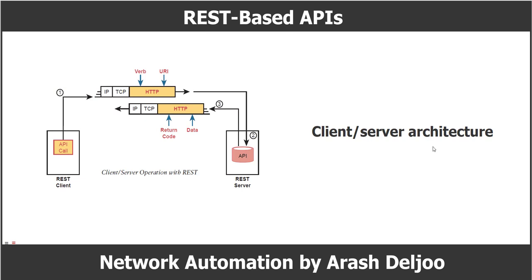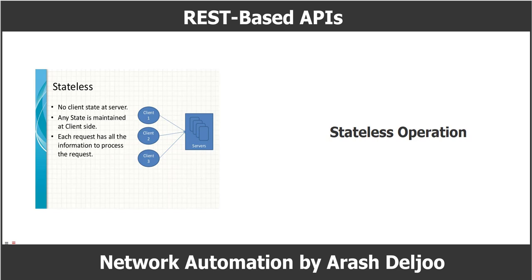All right. We learned about the client-server architecture, the first criterion of REST-based APIs, or RESTful APIs. Now let me explain the second criterion, stateless operation. The stateless attribute of REST APIs means that REST does not record and use information about one API exchange for the purpose of how subsequent API exchanges are processed. In other words, each API request and reply does not use any past history when processing the request.